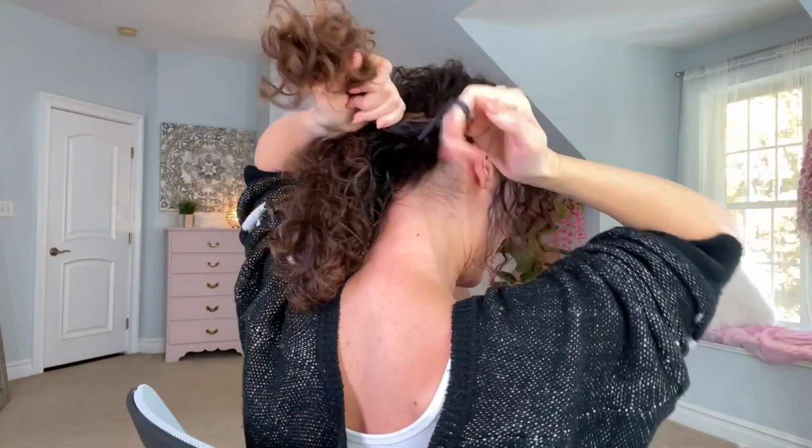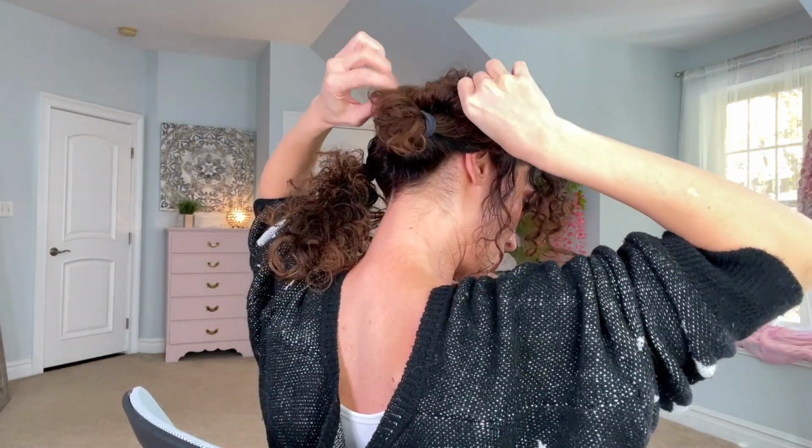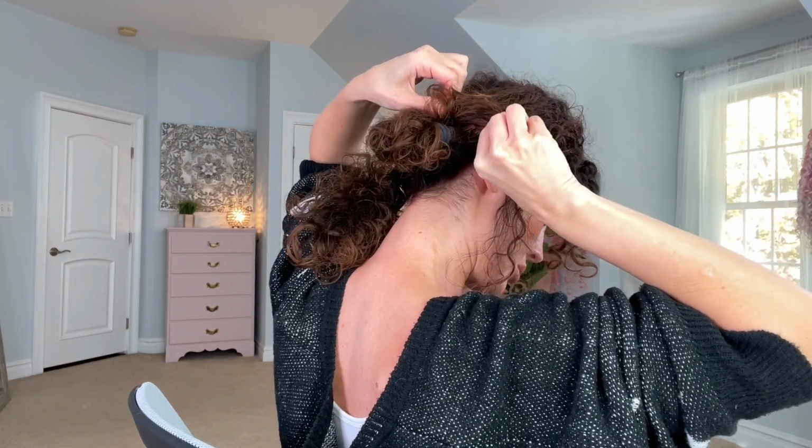For the next style, we're going to do kind of the same thing. We're going to pull out the front pieces. We're going to split the hair in half in the back, okay? One little ponytail, put that in an elastic. One ponytail on this side, just like that. Once you have your hair in an elastic, you can pull it out to make it a little more voluminous around the top. Then what we're going to do is twist, and as we twist, we're slowly pulling it out just a little bit, twisting it around itself, and by pulling it out, it gives it a little more volume. We're going to take our bobby pins and pin that in place.